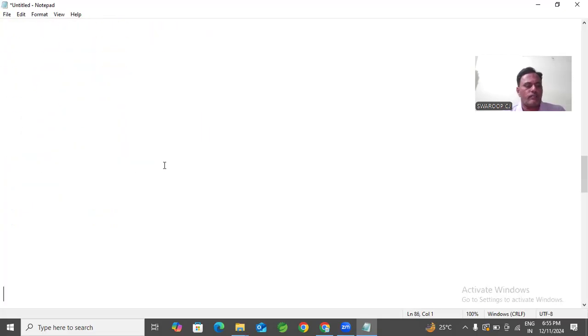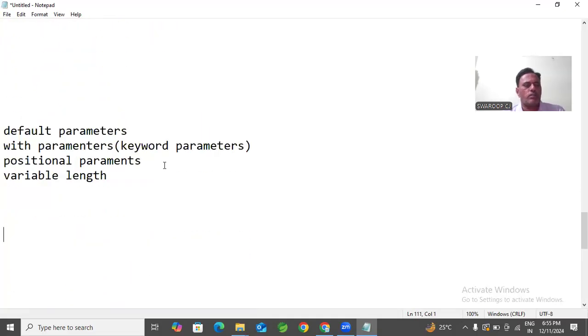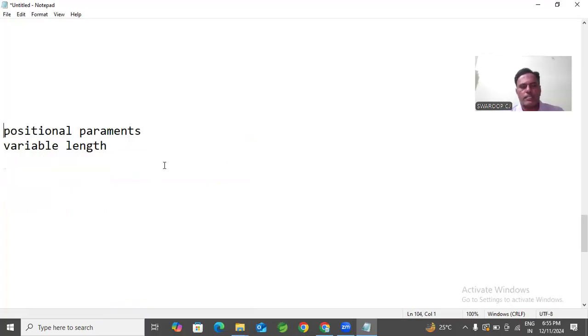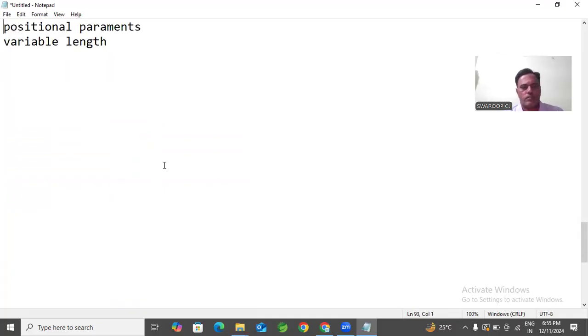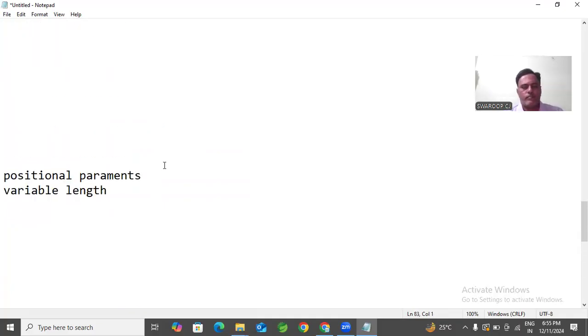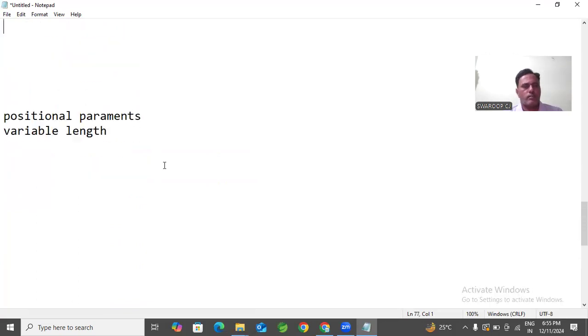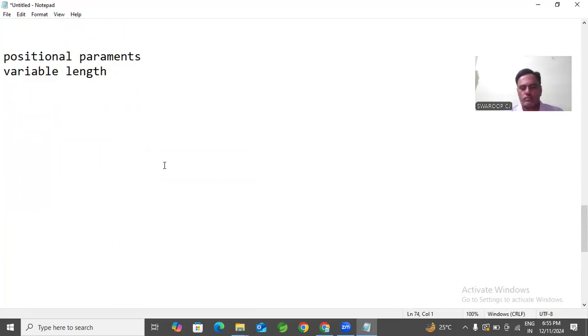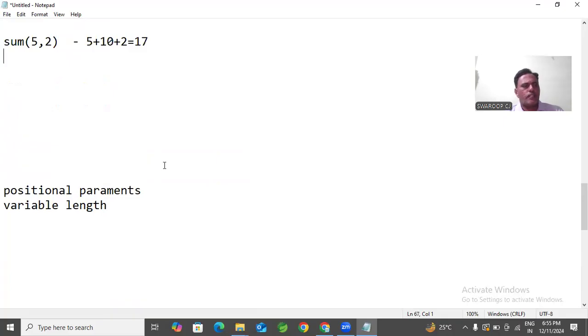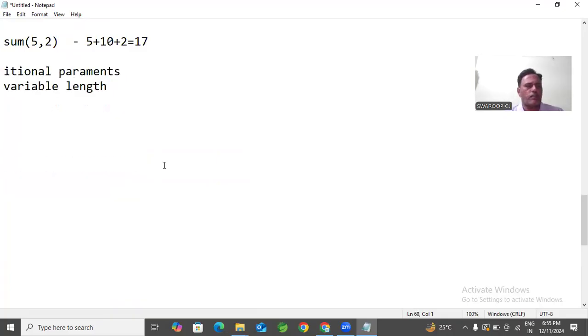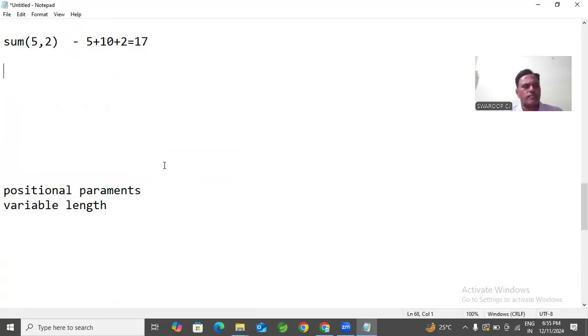Next one is, what is the concept of positional parameters? Let's see this example here. So what is the concept of positional parameter? Here the positional parameter is simple. There is nothing complex in this one.